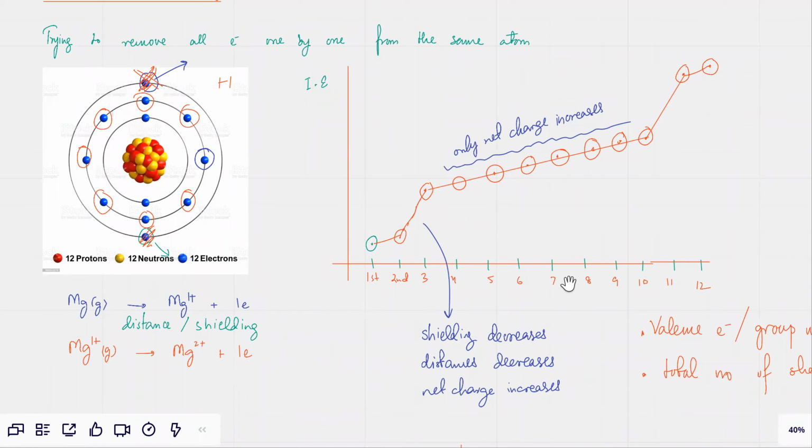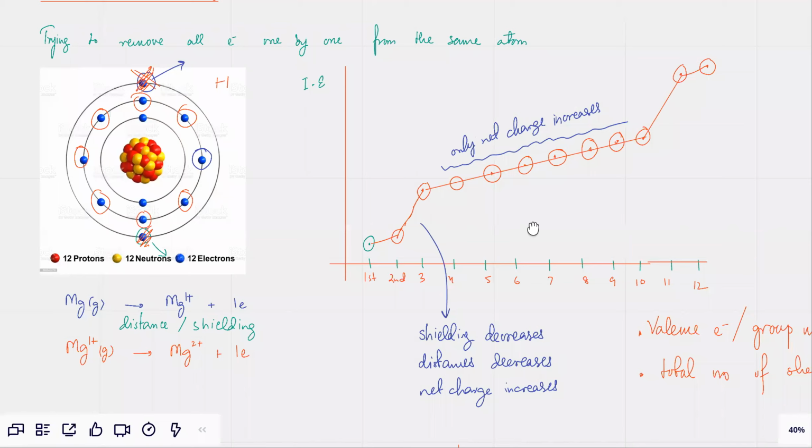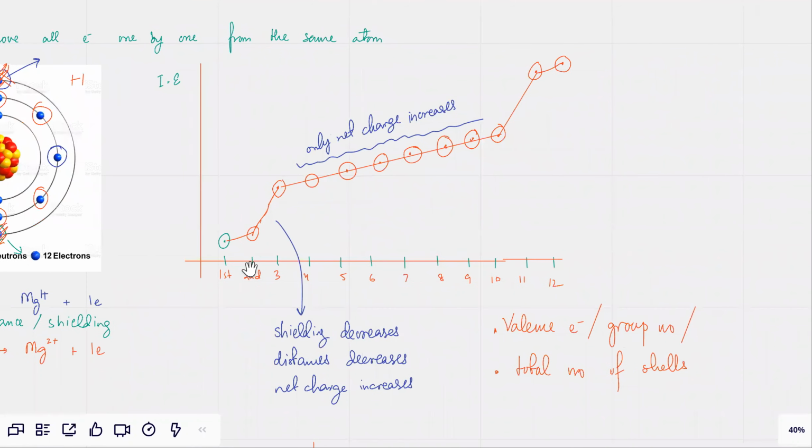So by looking at this, why is there a constant increase? Because every time there's a net positive charge that increases. Every time it loses electrons, the ion becomes more positively charged, which is why, even if nothing else is happening, it successively becomes harder and harder to remove electrons because of the constant increase in this net positive charge. Anyway, by looking at the electronic configuration, you can figure out that these 2 electrons were very far away. These 8 electrons were close to the nucleus. These 2 electrons were very close to the nucleus. So you can get an idea about shells.